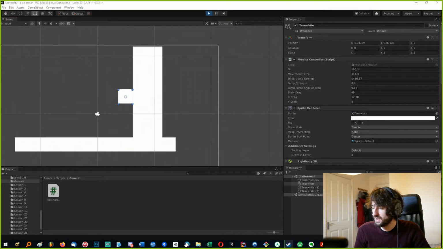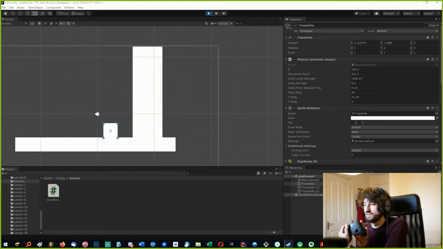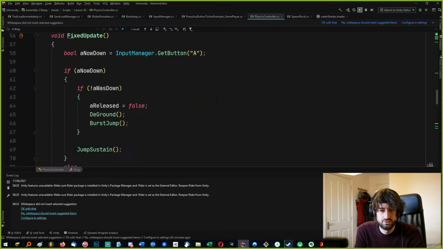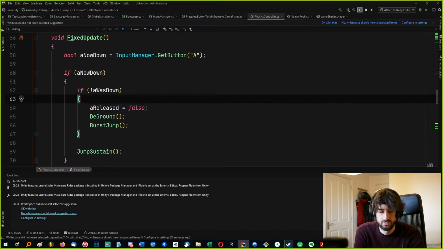So one other thing you might want to do is base this on your input. You might want it so that if the player is pushing against the wall, they're going to slide slower than if they're just holding against the wall. But, you know. Okay. So one other thing is, we only want to do this stuff if you're grounded.